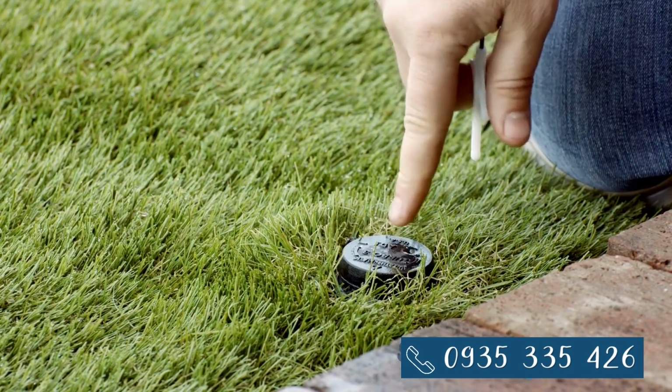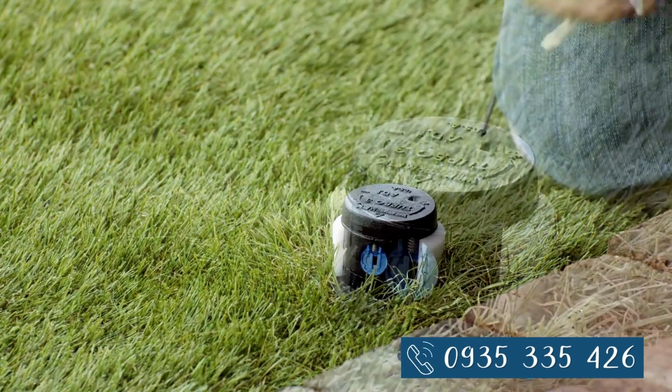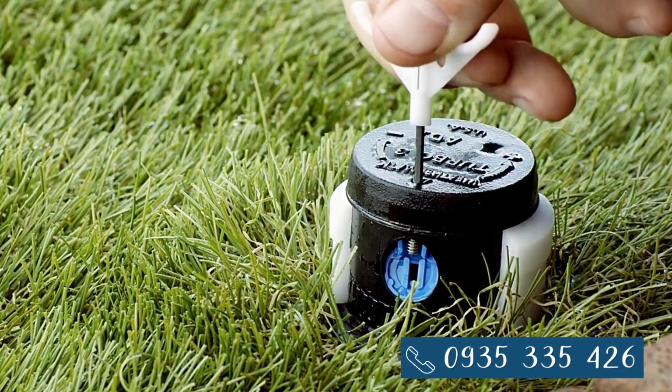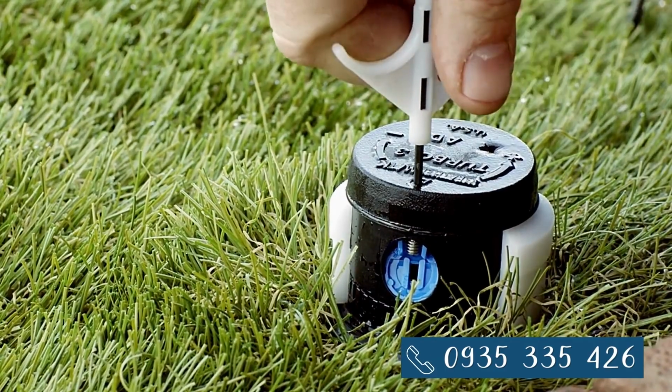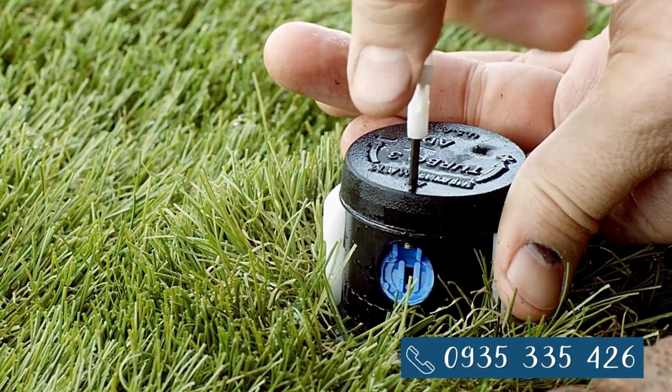Let's change out an oscillator. Insert the rotor tool here in the lifting socket. Twist and pull up the riser. I'm using a Weathermatic nozzle insert collar to hold the riser up. Insert the metal end of the tool in the raised adjustment slot to back out the screw.